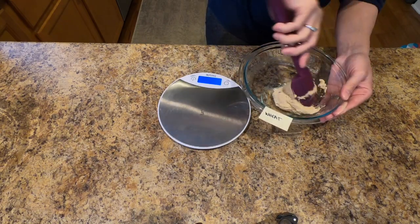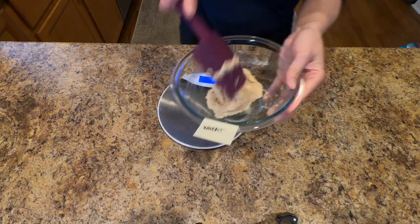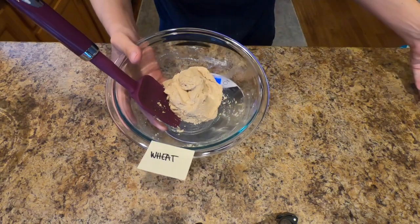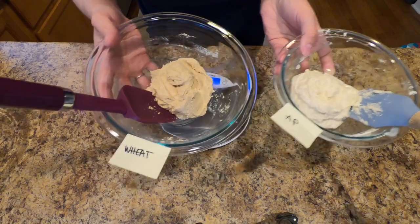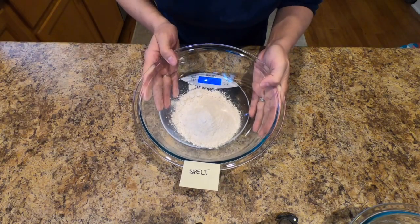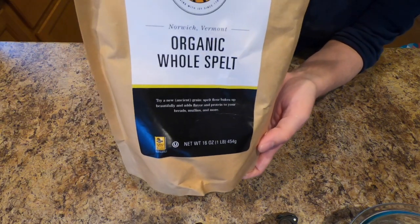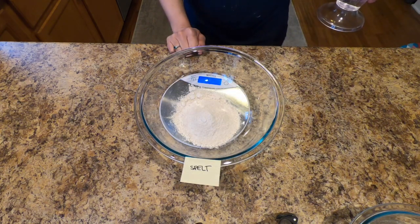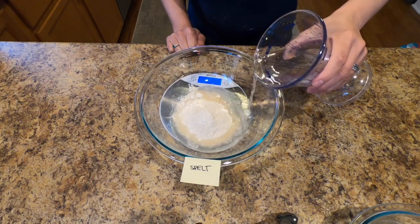Making sure to get all of the dry spots. So this is a stiffer starter compared to the all-purpose starter. And it's a tanner color. The next I'm going to be mixing is spelt. I'm using whole grain spelt. And I'm going to be adding in 113 grams of water.